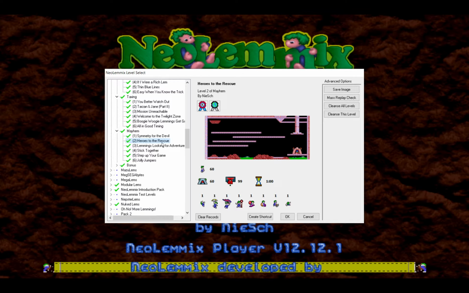Mayhem 2, a pretty good one as well. I could definitely tell it's an homage to Heroes' Time from the original Lemmings, given the 1 of everything skill set, the 99 release rate, and also the 1 minute time limit. And also how you have to save everybody as well, except here you have way more Lemmings.